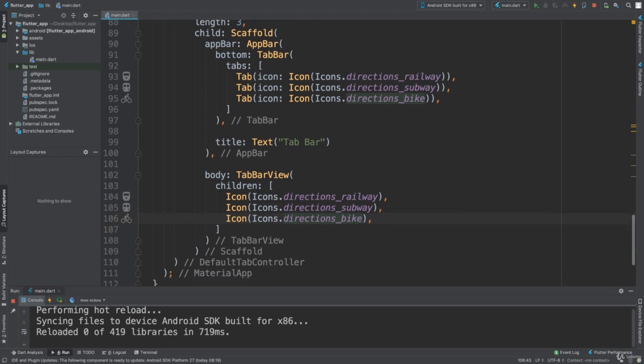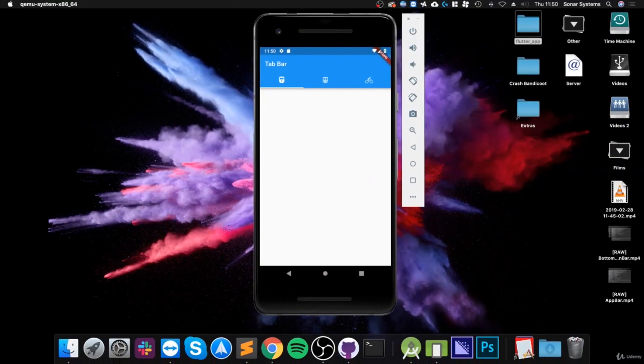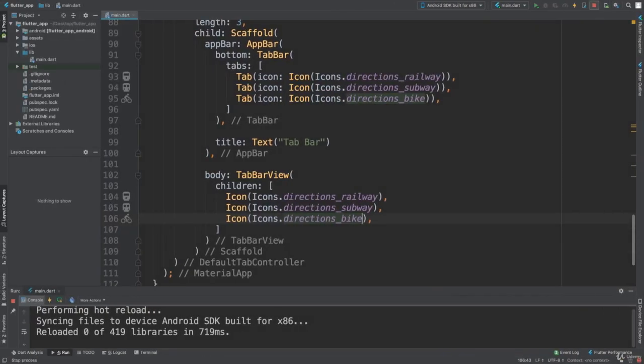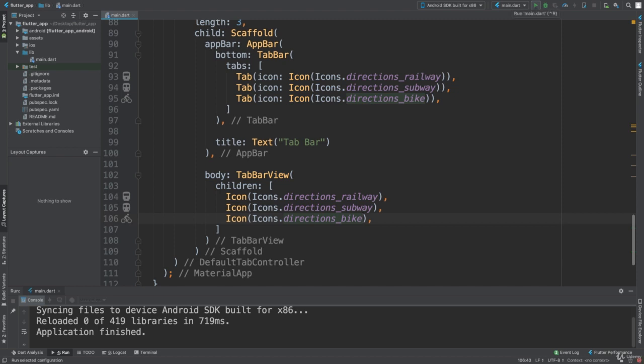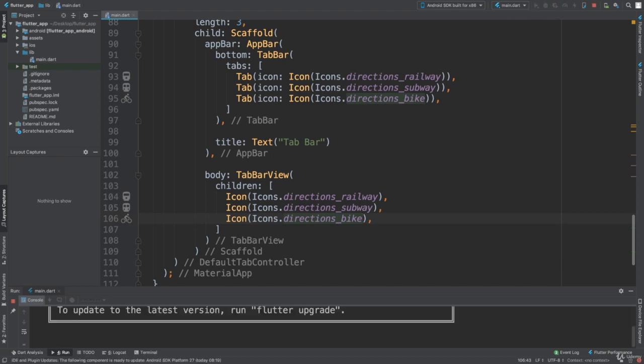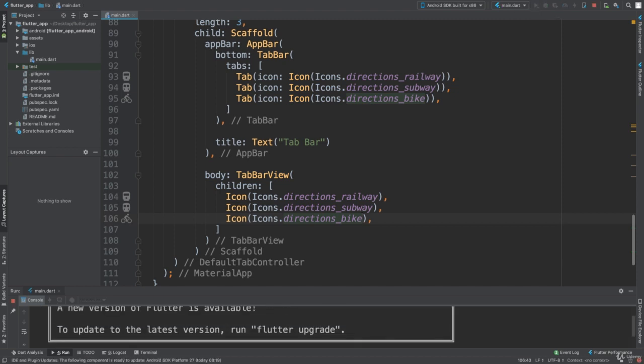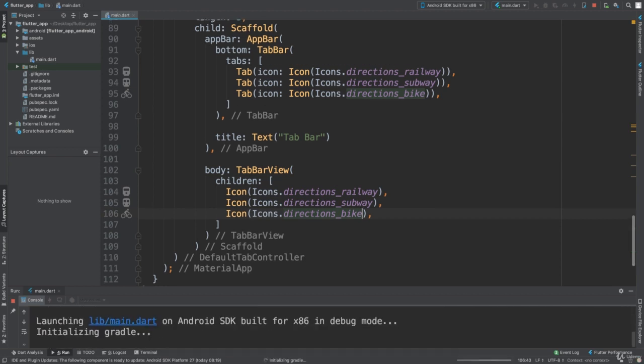Okay, so really the icon should appear here. Let me try and just reopen it from scratch. To update to the latest, a new version of Flutter is apparently available.